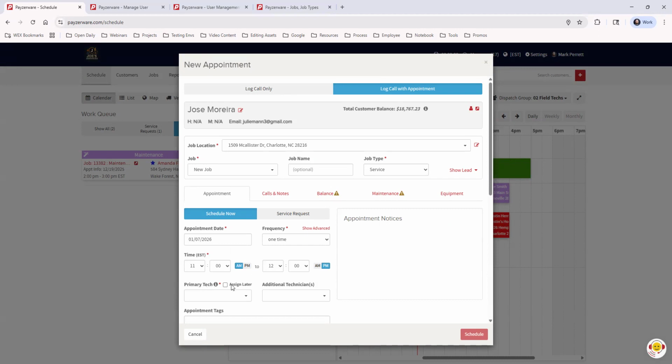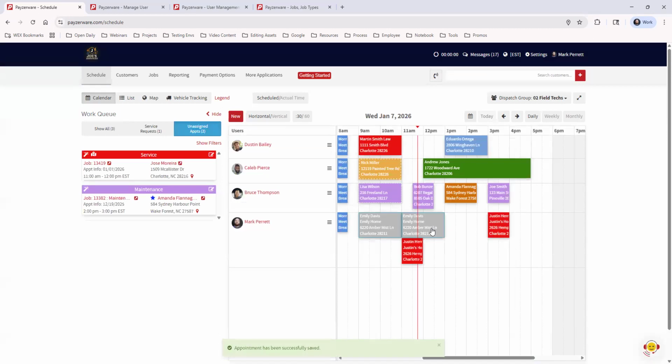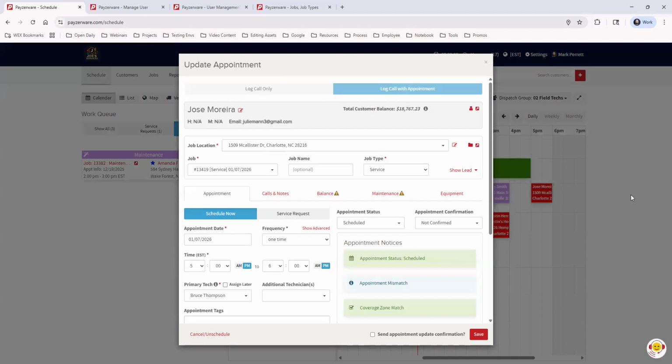So I will select assign later and hit schedule. And again, you can fill out all the other information that you need, but this will be saved as an unassigned appointment. And same thing, I can just click and drag over, let go, and now it's on the schedule.